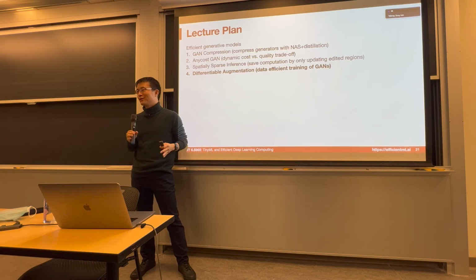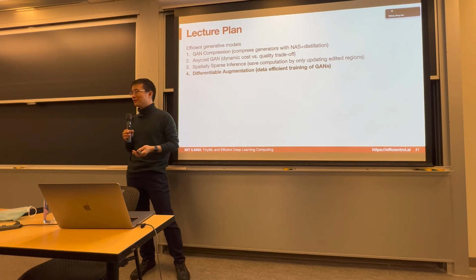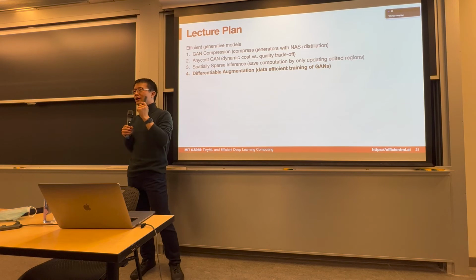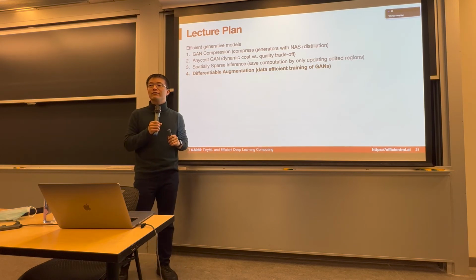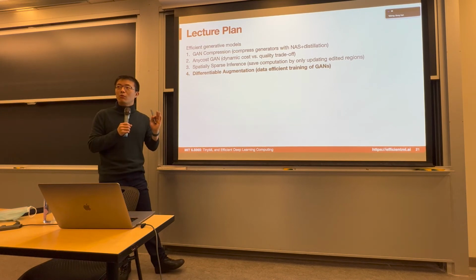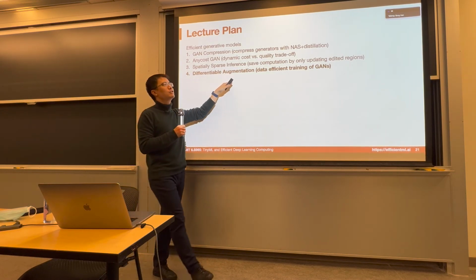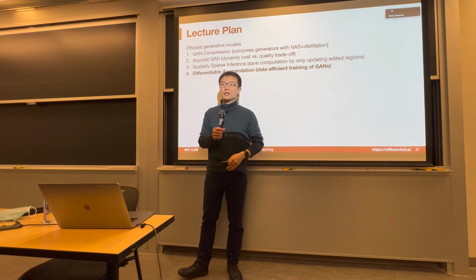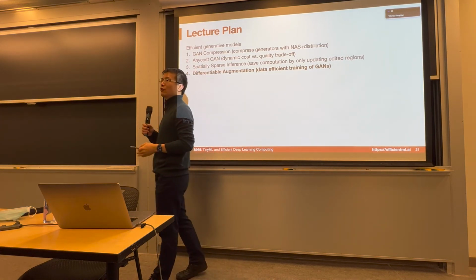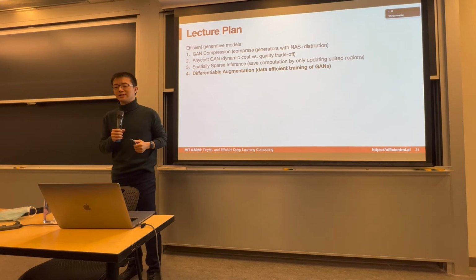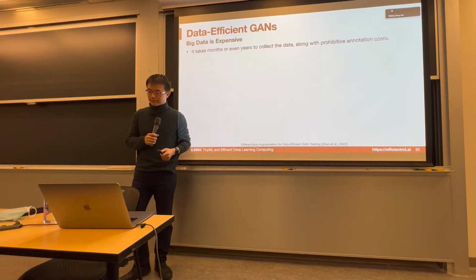You need a lot of data to train the model so that it can generate new images, right? So it is not only computationally expensive, but also data expensive, right? So how can we save the amount of data and make it more data efficient? So that is the differentiable augmentation, which is targeting improving the data efficiency for those GAN models. And let's see how that works.